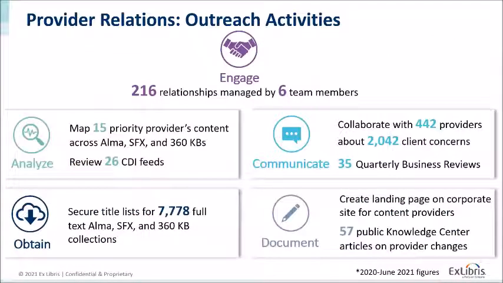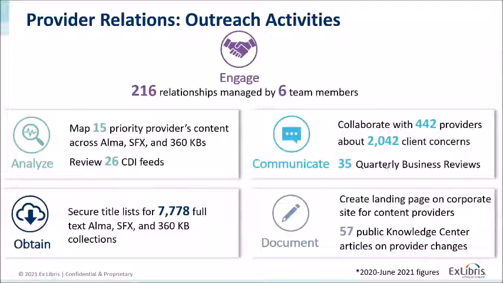So my team and outreach activities. I'm so proud of the work that my team does. These are figures from about 2020 to June this year. I have 6 team members, 2 in the US and 4 in Israel. We manage about 216 relationships. And by manage, I mean we have dedicated staff members to handle those relationships. Those are anywhere from bi-weekly to quarterly calls to go over content.